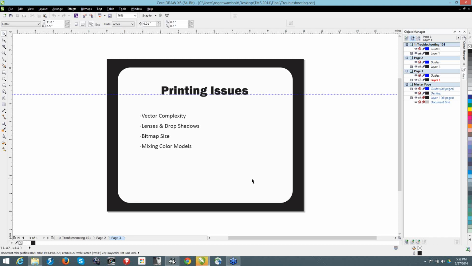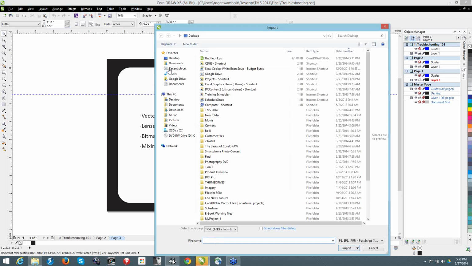To test that out, file, print to file. So if you print it on your device and it's coming out wrong, now you have to troubleshoot it. You don't want to keep using up media. So do a print to file, and then turn around and import that file back in. When you import it into Corel DRAW, you're going to use the PS, EPS, PRN filter. I'll select import. There's a PostScript file, and I want to use PS, EPS, PRN. And that will allow me to bring that file back in.